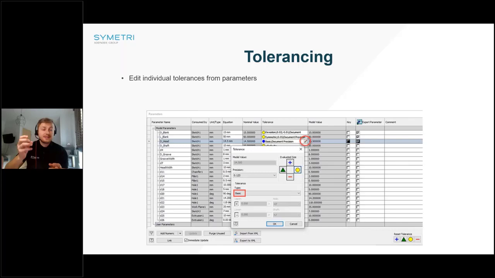So previously you did have a tolerance column within there, but it would just show the minimum and the maximum of the tolerance. You now get access to a little pencil icon, okay, so as you can see on the screen, and you can go in and it brings up the same dialog box that it does at the sketch level, so that you can go in and actually add tolerances. It also gives you a little bit further detail, as you can see in the cells, about what tolerance you've applied to it.